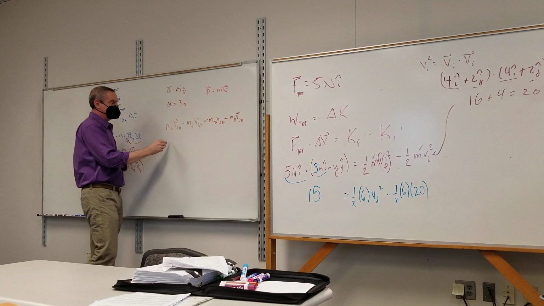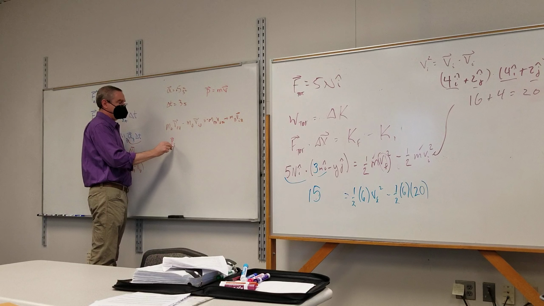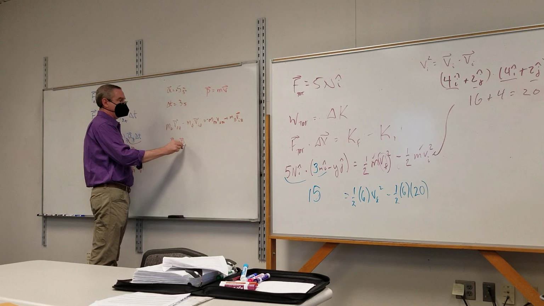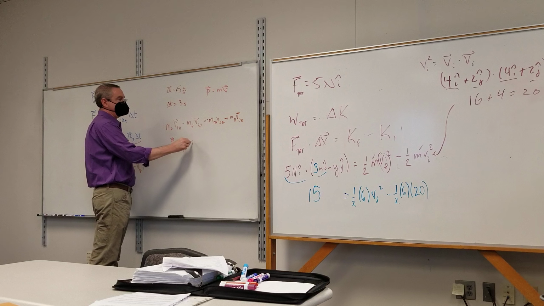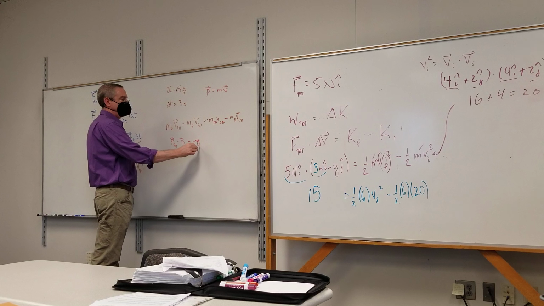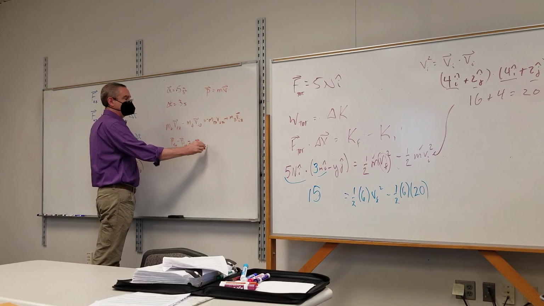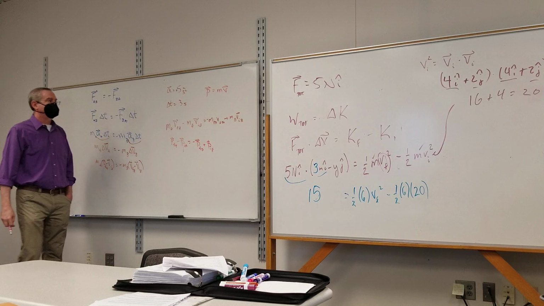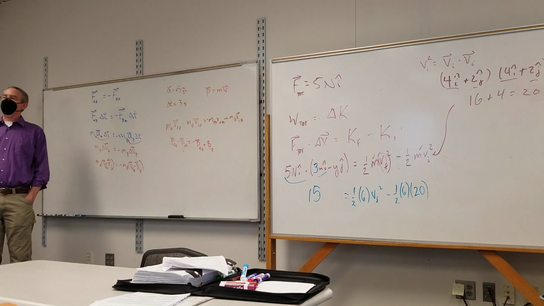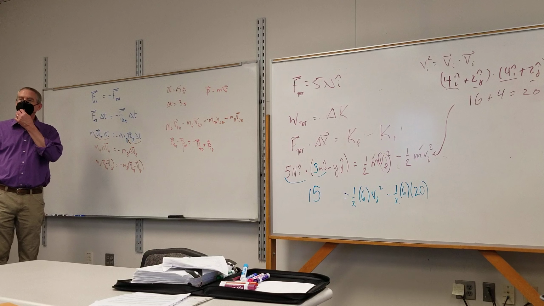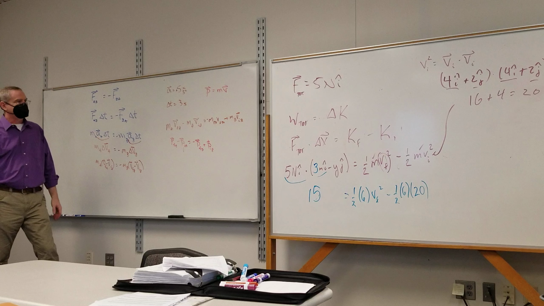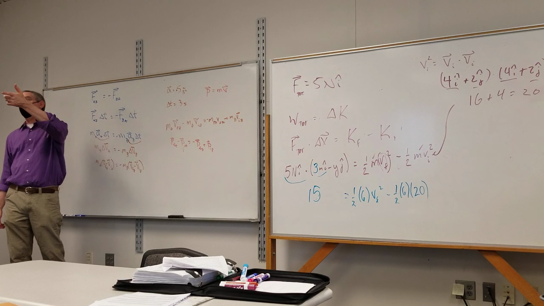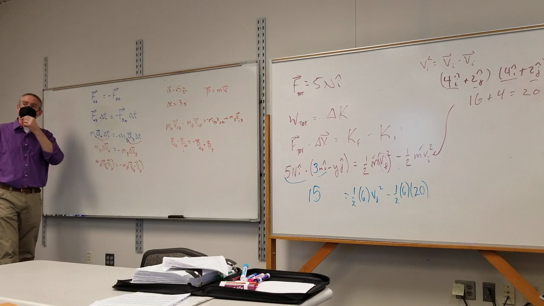So this just becomes P final A minus P initial A is equal to negative P final B plus P initial B. That's not P as in power. Power is a capital P, and this is clearly a lowercase p. P for power is not a vector. That's one way to tell the difference.